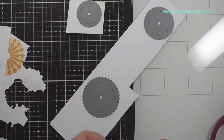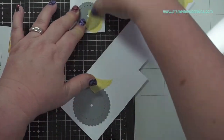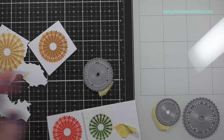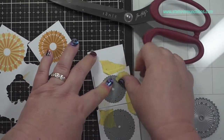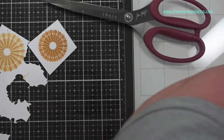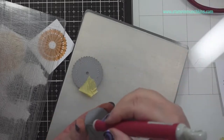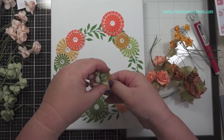Of course I used my Tim Holtz sponge blender. The die cut was hard to line up, so what I did was I cut it out of white Neenah solar white. All the blending was done on Neenah classic crest solar white in 80 pound. I made a template and put it over my stenciled image so I can click the die into place and it will cut almost perfectly each time. I'm using my Gemini Junior to die cut it out as always, and my Tim Holtz retractable pick. I'll do that for all nine.